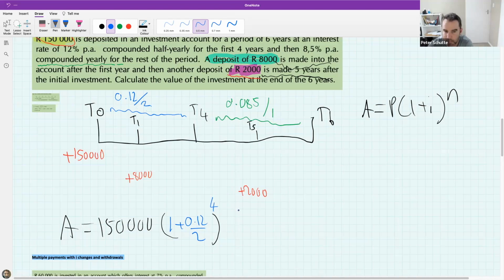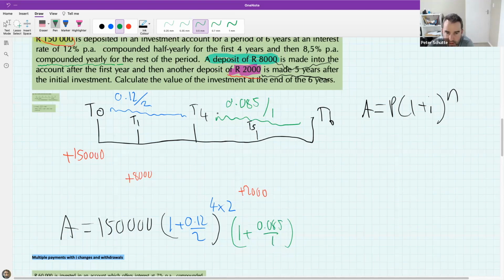In fact, maybe I should have been saying this earlier on. You've got 4 years, so you write 4, and you times by the number that you're dividing the interest by. So you get 8. Now, following that same logic, it still has to grow for 2 more years after that. How much does it have to grow by? Well, it's going to be that over 1.